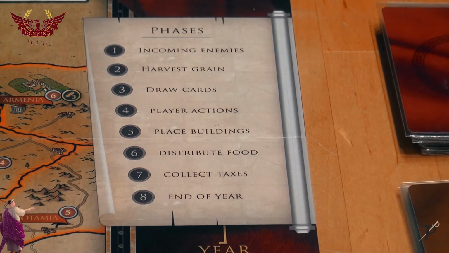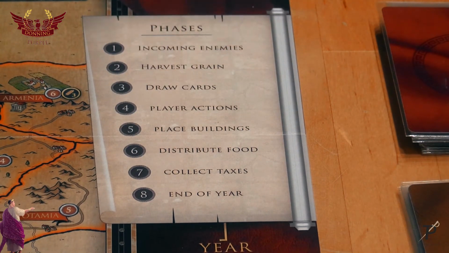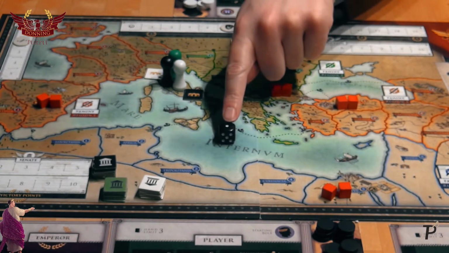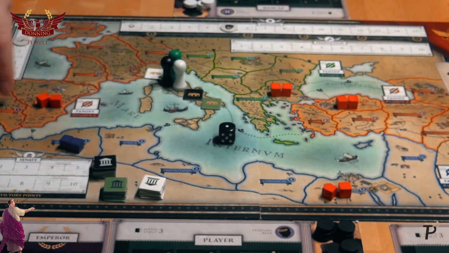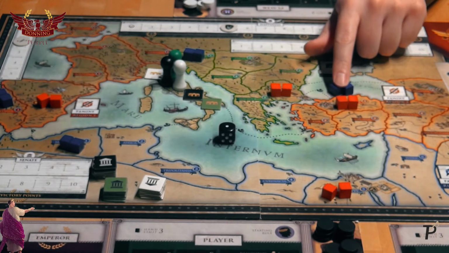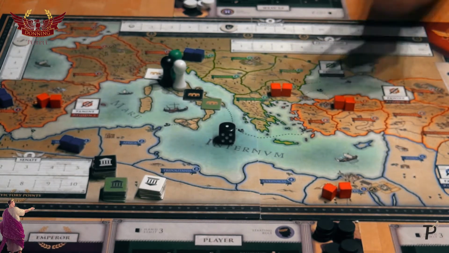Each year we go through 8 phases, and they are handily printed here on the right side of the board. The phases are, first, incoming enemies. Each year there will be enemies, so we roll the dice, and for each region we check province 1. And in each of those provinces we add 2 barbarians. So here is region 1, and region 1, and region 1. Okay, so we have 2 barbarians trying to get into where there are legionnaires. 2 versus 2. So they're not stronger, so we just ignore them.